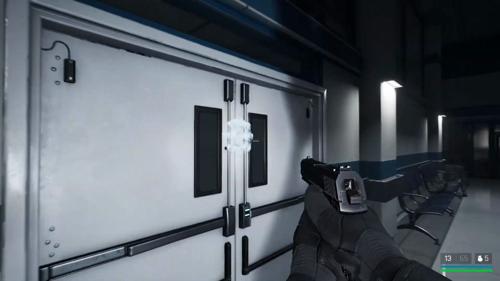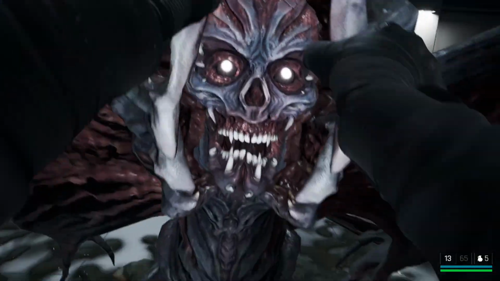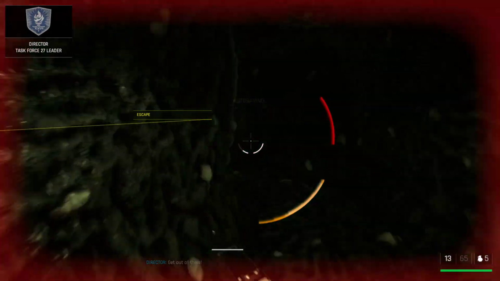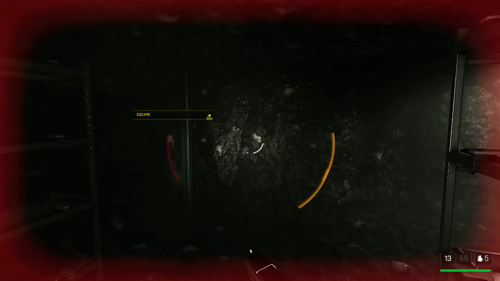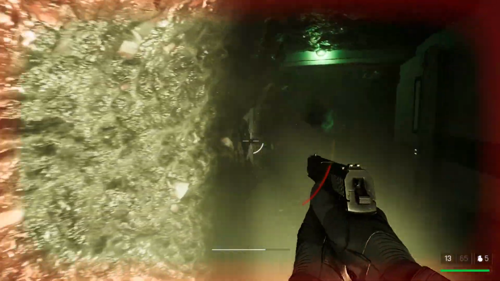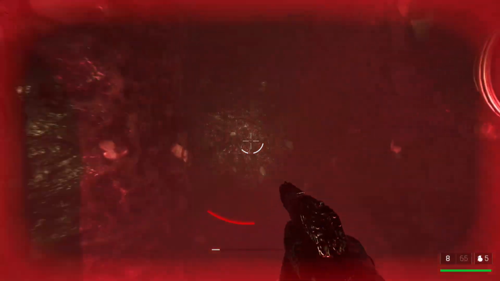Jump scare. 3, 2, 1. Oh my god. Hello, good sir. I am taking damage. I need to move. Move, soldier! That's a dead end. That's a dead end. Holy shit.